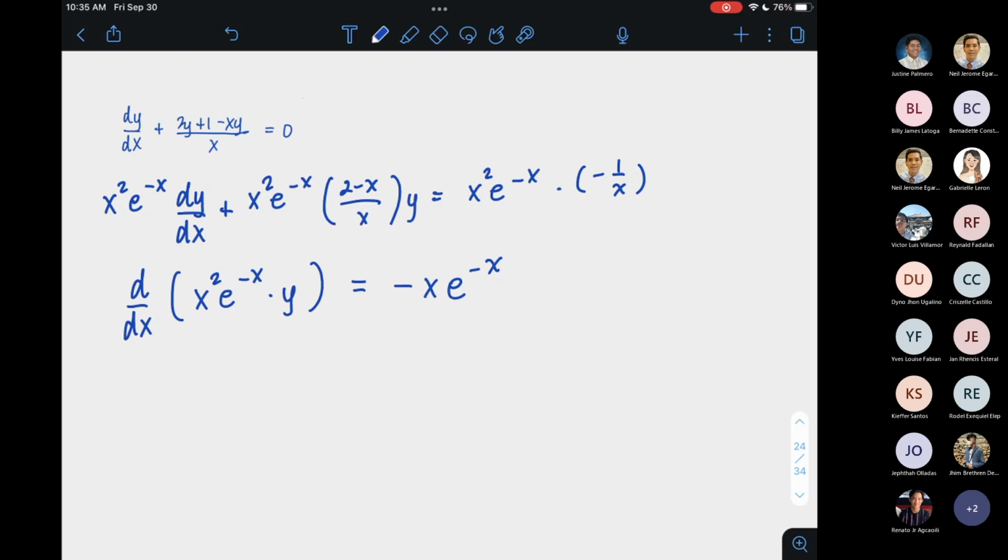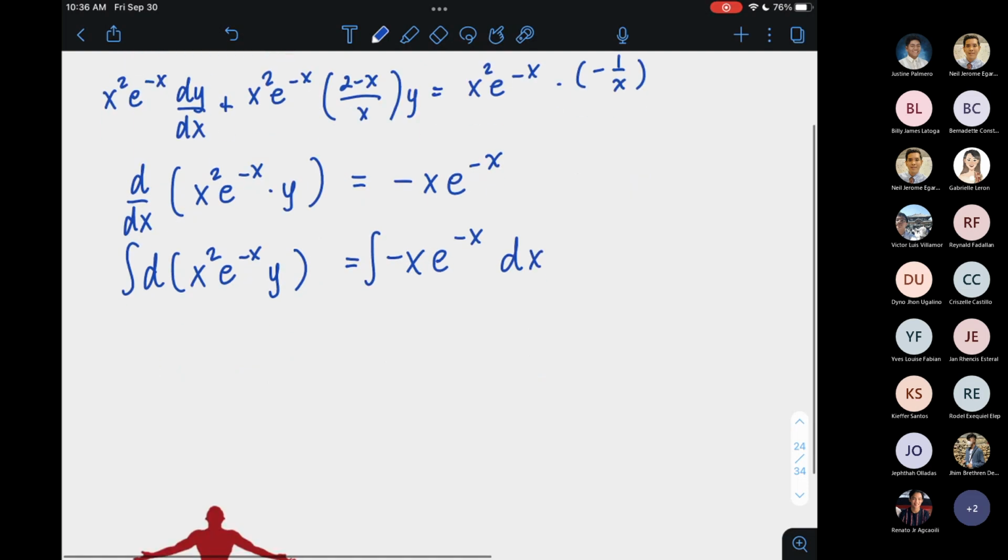Alright? Tapos, bakit gusto natin na maging resulta ng product rule yung left-hand side para ito ay maging isang derivative lamang. Derivative with respect to x of this guy. Now, I can treat this as a fraction, yung parang cardinal sin down nung calculus pero ginagamit natin siya later on, right? So, pwede kong i-multiply both sides by the differential of x. So, this would be differential na lang ng x squared e to the minus x times y equals negative x e to the minus x dx. And we have this. We'll just need to integrate both sides.